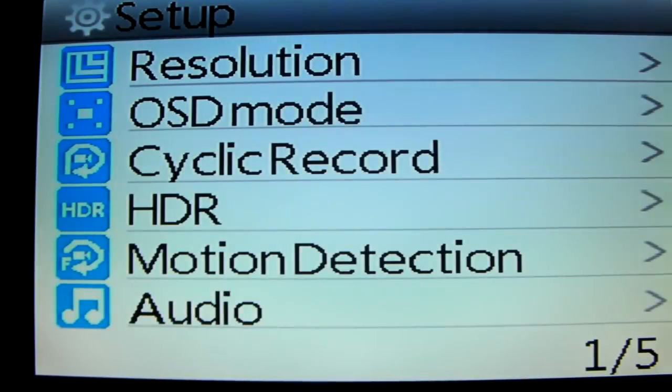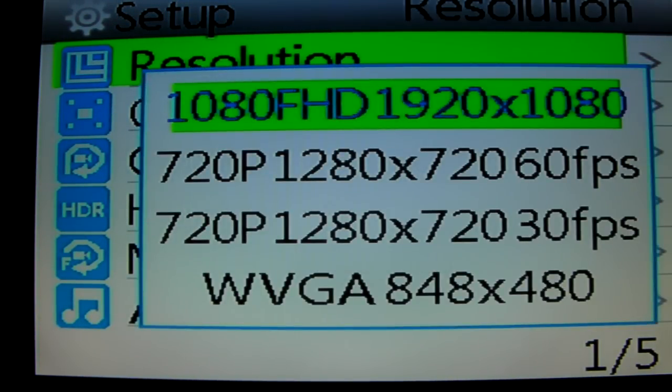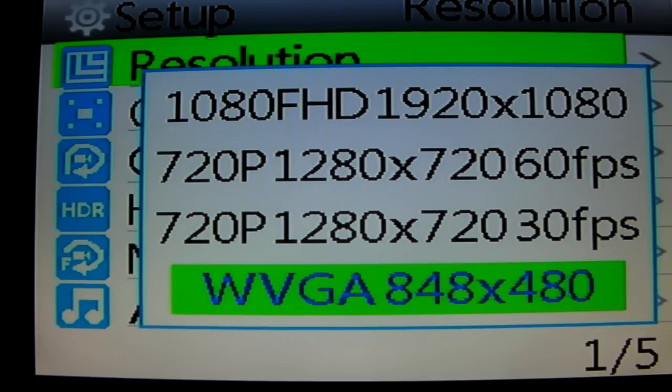Going into the setup, the first option is the resolution, which can be up to 1080p 30 frames per second. The SJ5000 Plus has up to 60 frames per second. Here the SJ5000 Plus has up to 120 frames per second, and here the SJ5000 Plus has up to 240 frames per second.